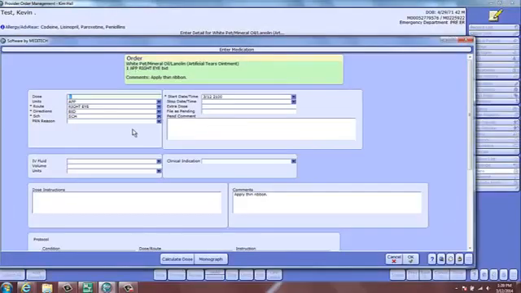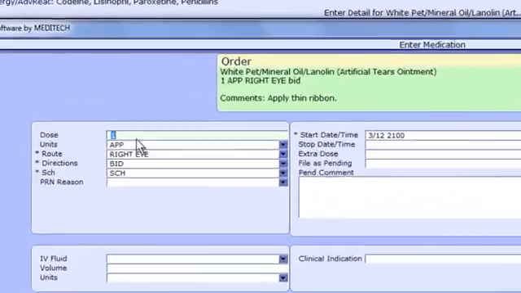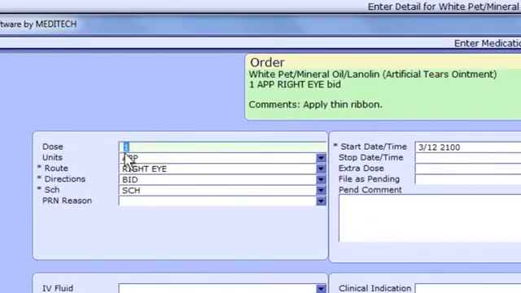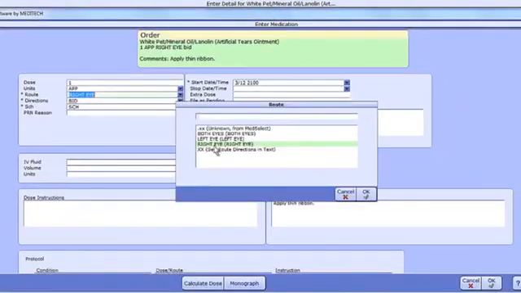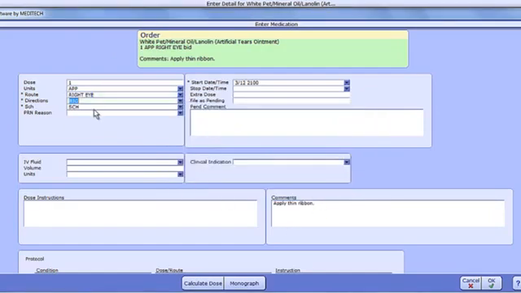And this is the screen in which you can make some changes. Now this is a medication order. So up here is the dose. The units of the dose, this is one application. The route, you can change it here with the drop-down menu. Since we pulled this off the section that was built for the right eye medication doses, it defaults to right eye, but you're welcome to change it if you want. Click cancel to get out of there.